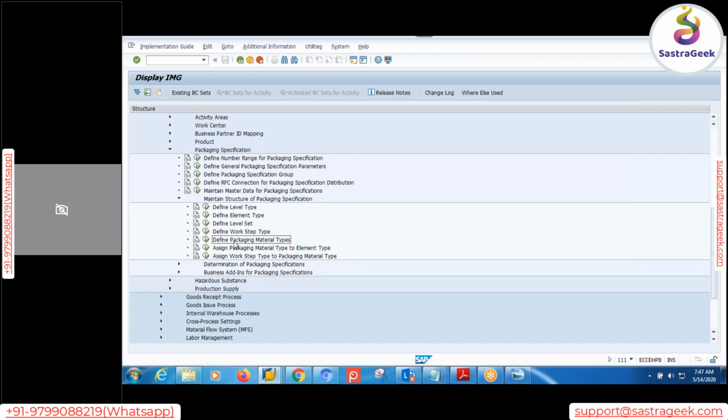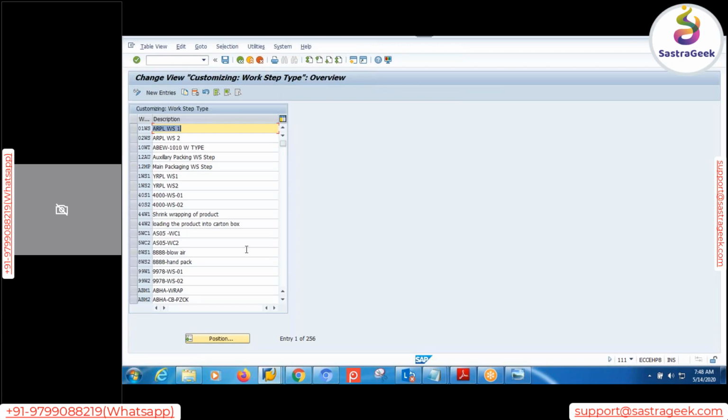Define packaging material types. One node is there. Before that, define work step type. These element groups and work steps are predefined. For example, if I want to create work step master data and adapt it here, we need to maintain work step type. Come to here.